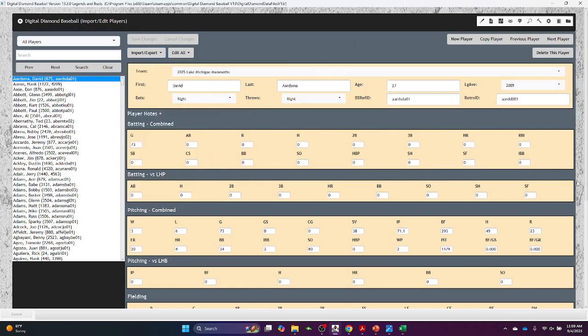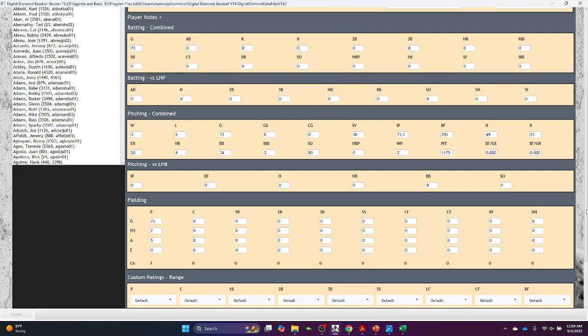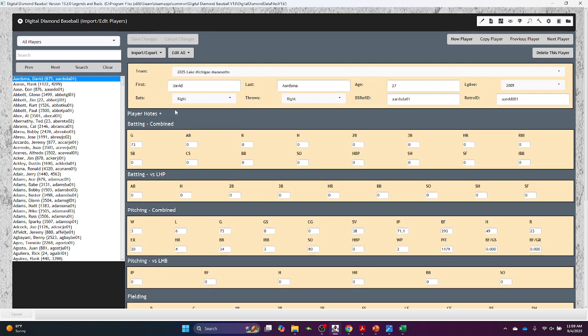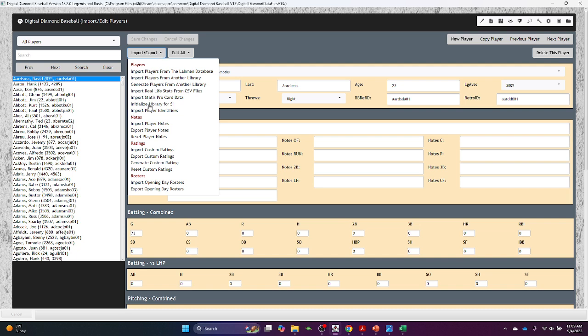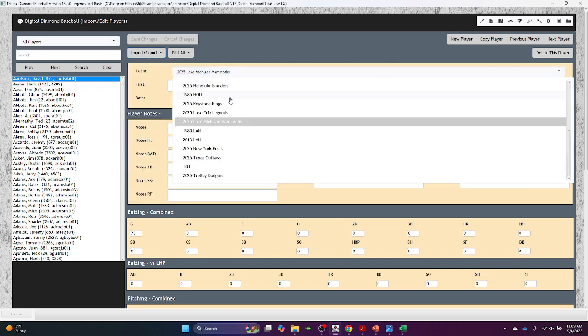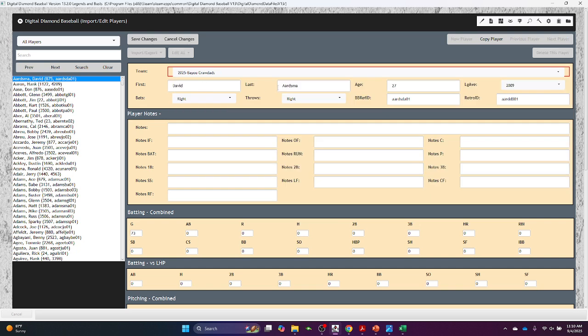But you'll see your information under your notes, and you'll see that these are blank, right? Now it's importing here.